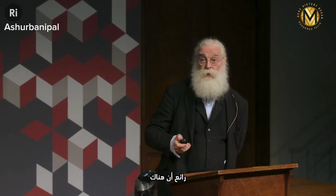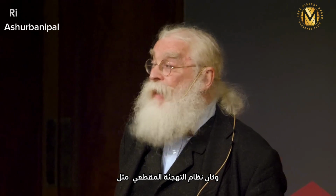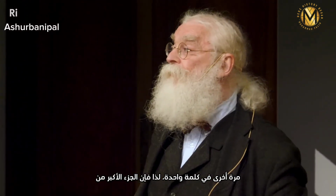Splendid. 2. Then there is simple syllabic writing. Because when you have all those signs, which are pictures, most of the words in the pictures are short words. That stands to reason. And so you can draw a sign which has a short value just for the sound to spell something else. For example, you see there the words Narum, which means river, Kalbum, which means dog, and Hammurabi, who is the king. So to write those three words, you have to have a na, a ru, and an And the syllabic spelling system was like cutting a sausage with a bread knife. You have one syllable sign for each component, and you squash the sausage back into a single word.